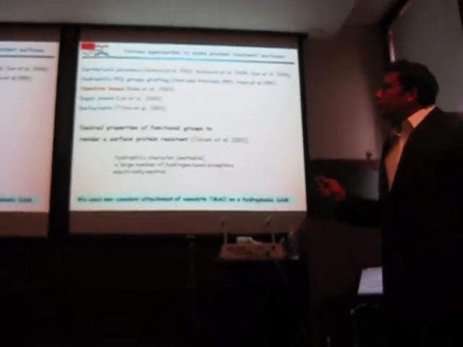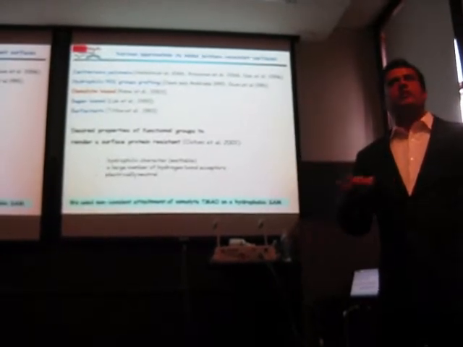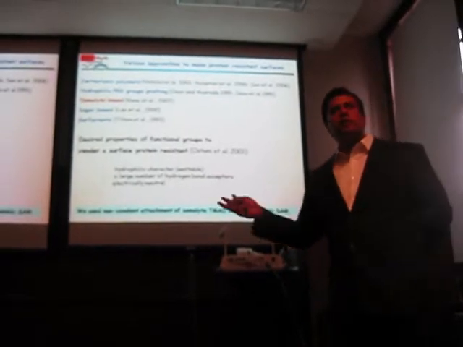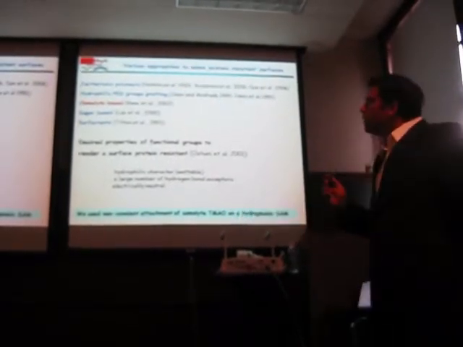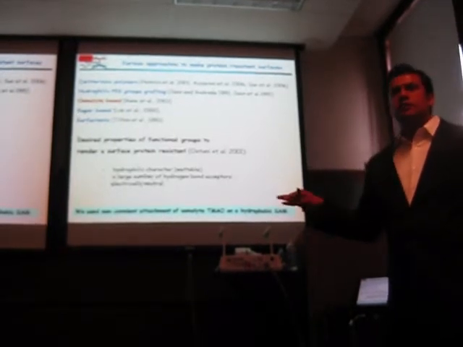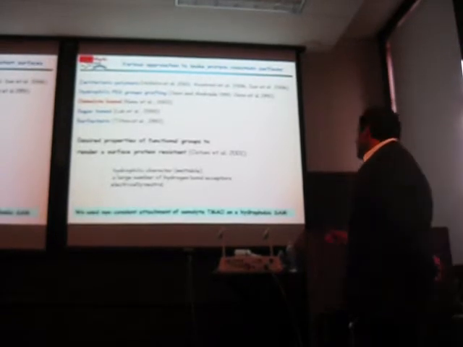Most of these approaches are covalent modifications of the surface. That means the surface is not regenerable, or you have to spend a high amount of energy to remove that chemistry from the surface. But we have used self-assembly, or non-covalent attachment, so the surface is regenerable. That's the novelty, or the difference, in this work.